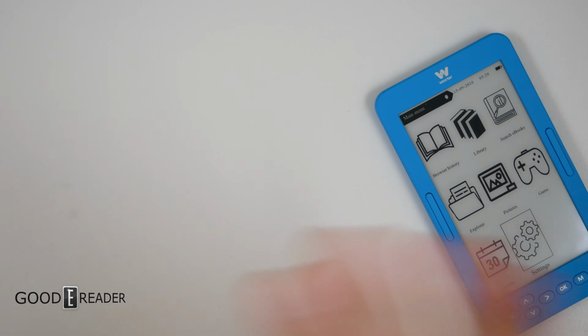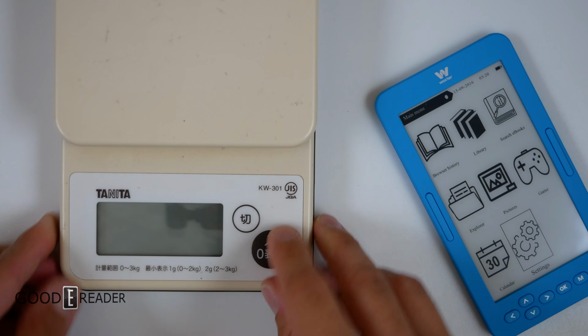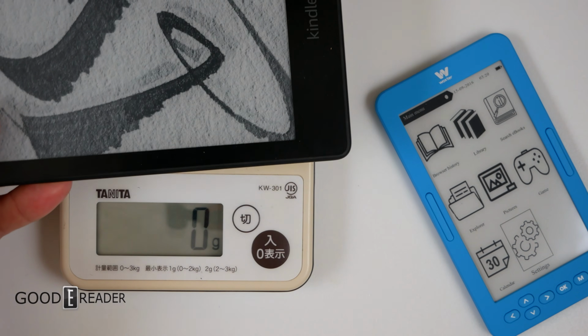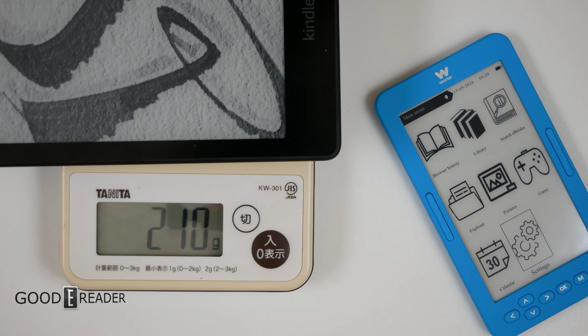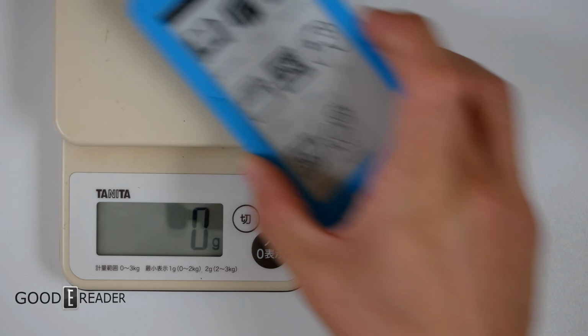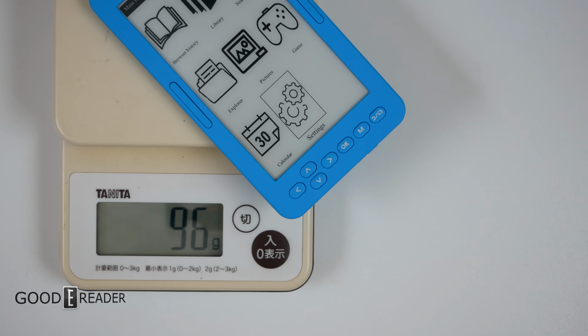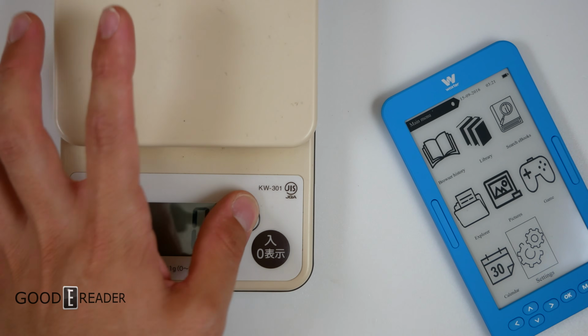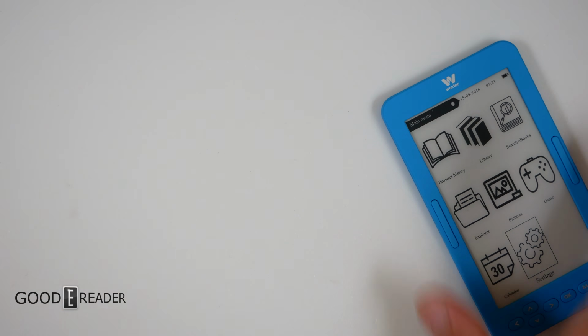The Woxter. Now, first thing before we even start is, how heavy is this? Because I honestly don't even know. I haven't weighed it yet. I do have a Kindle right here. This is a traditional, standard Kindle Paperwhite 5. We are sitting at 210 grams, so 200 grams for a traditional e-reader. This thing weighs in at 96, making it, I don't even know, probably the lightest e-reader we've ever reviewed. I mean, 96 grams, this thing is feather light.